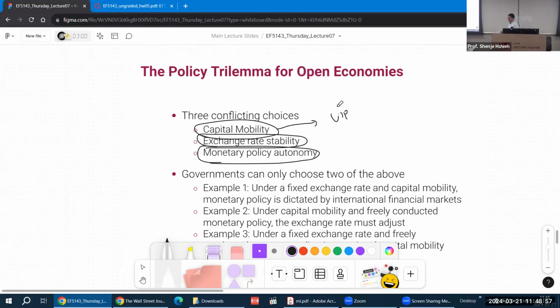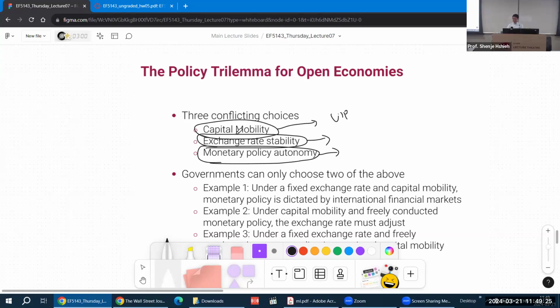You have speculators being allowed to come in to properly price the value of your currency so that there's no bubble. Exchange rate stability comes from the fact that those countries that adopt pegged exchange rates, where it's more predictable about the fluctuations of their currency, or there is none, right? And lastly, monetary policy autonomy. You get this benefit if you adopt flexible exchange rates.